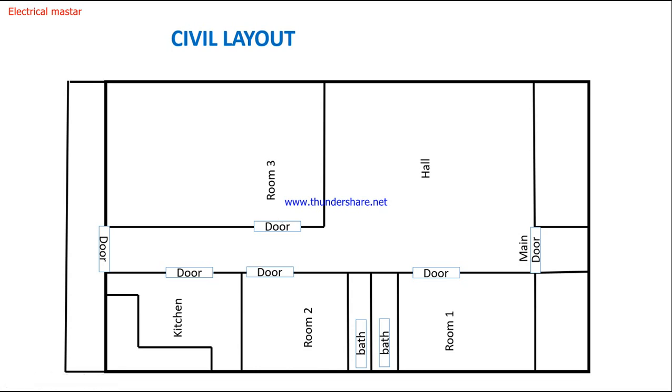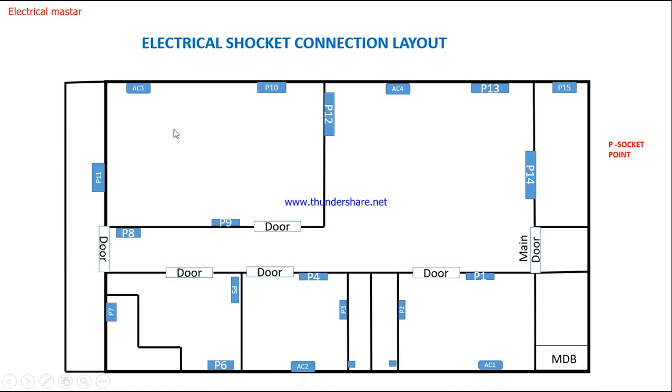I already told you the electrical layout is split into four types. First, we need to check wherever the customer wants the power sockets. For example, some people require more sockets in a room, some people need only a few. Based on the customer requirement we can prepare this electrical socket layout plan. See this picture. This is the electrical layout socket connection plan. Here this is room 1, room 2, room 3, this is the kitchen, and this is the hall. I put two power sockets in each room.